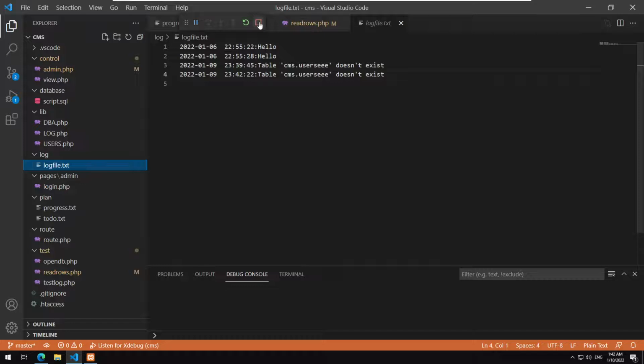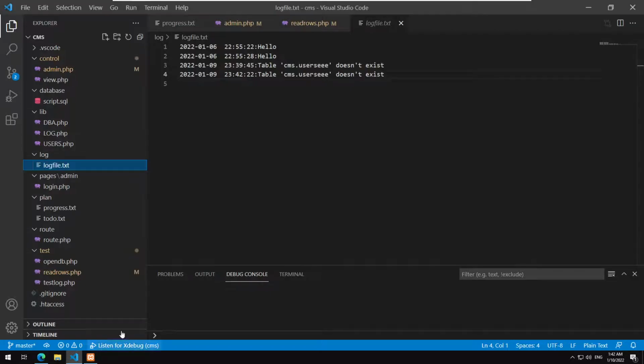So now we don't get the error message on the display. Obviously we still need to do some processing, but you don't want to display errors to the end user. Basically the errors go to this log file, which helps us understand what's happening.